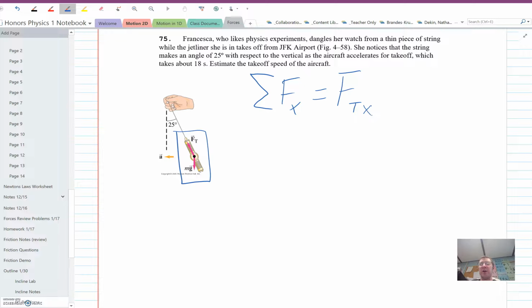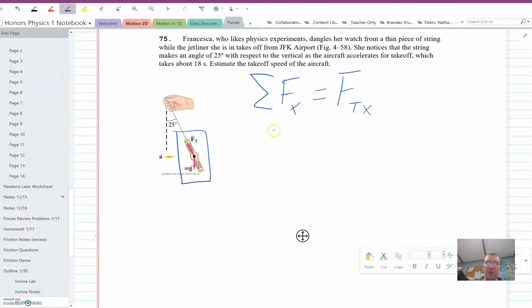What that means is there's a net force. And you might be thinking, well, if it's just hanging there, then there should be a constant velocity. But that's the wrong attitude to have. The idea is that there's constantly a force being applied to it from the airplane accelerating, and that constant force is able to basically act opposite gravity to get this thing lifted up at an angle. So the actual acceleration is what makes this pendant pull backwards. If you're going at a constant velocity and you're sitting in a seat, you're not being pushed backwards. It's only when you're accelerating.